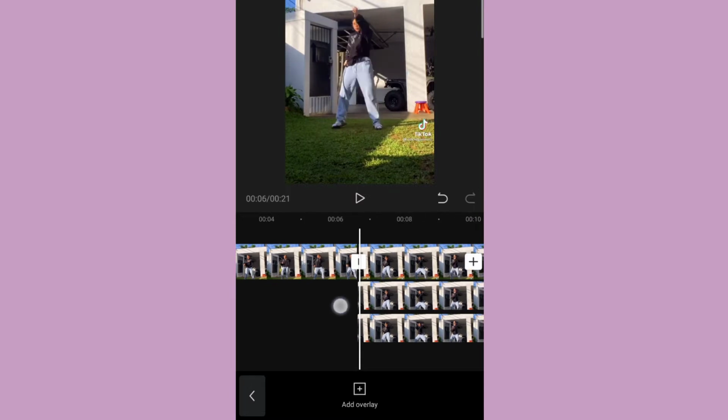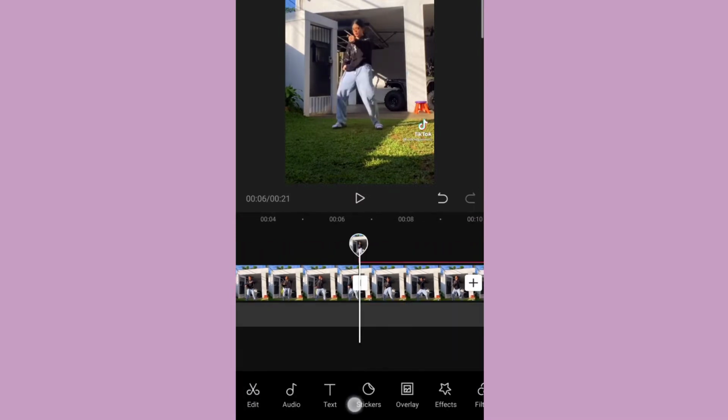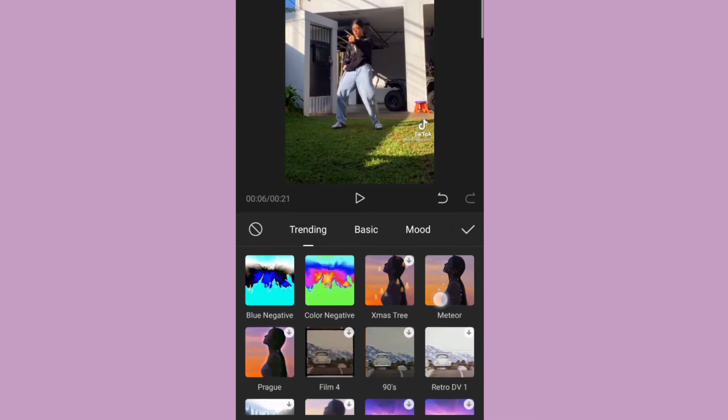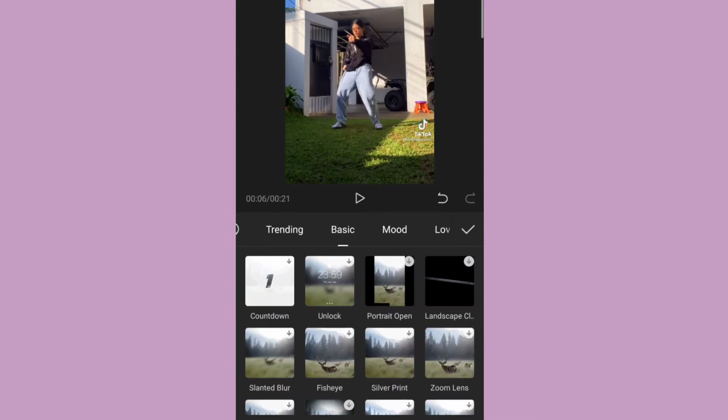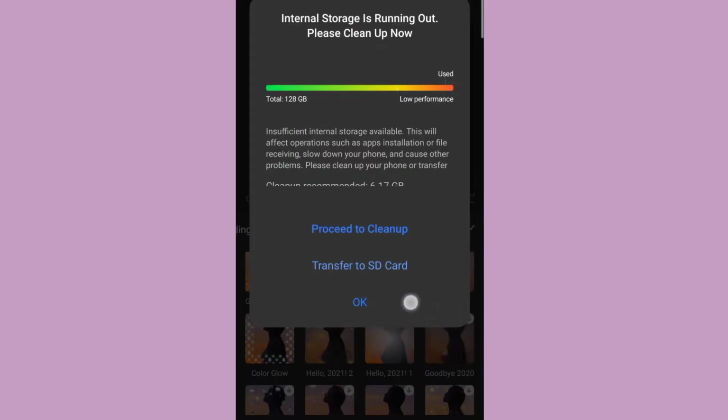After that, we need to add an effect. So I choose, we need to go to the mood. Oops.